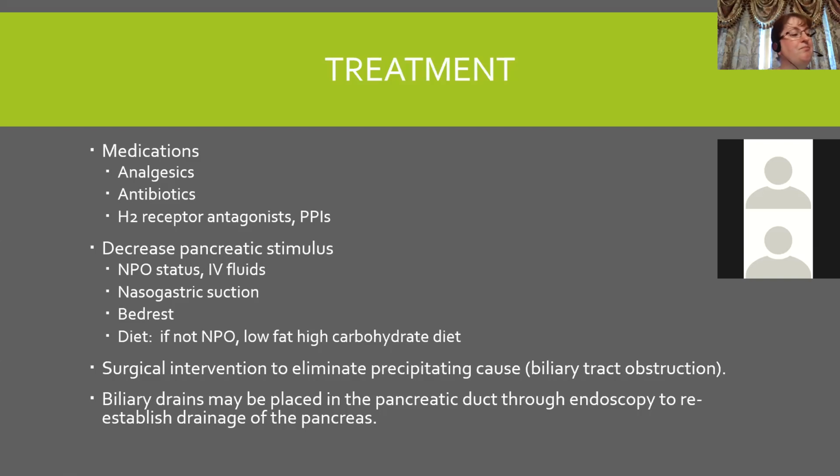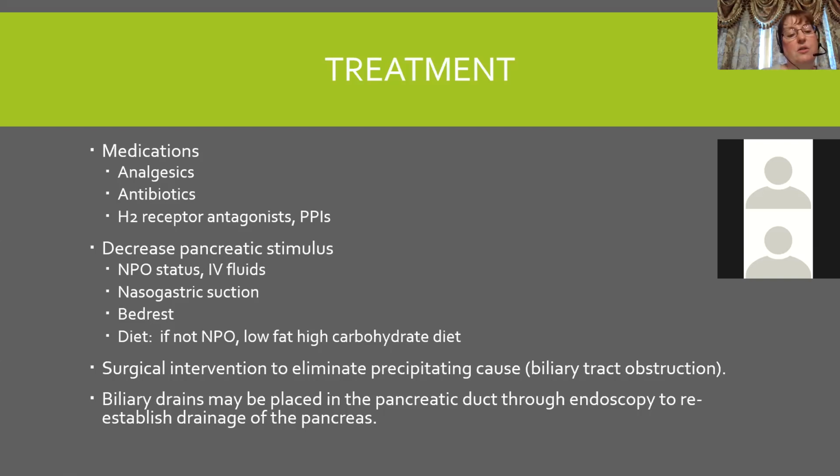Okay, so for treatment, generally this is very painful, so you're going to want to give them lots of pain medicine. So we're going to be treating them with analgesics. If they do have an infection going on, which they could, we're going to be treating them with antibiotics. This person usually, when they eat, it's going to cause them to have more pain. So typically we're going to put them on PPIs and H2 receptor antagonists. So this is going to help decrease gastric acid secretion. So that would help a little bit.